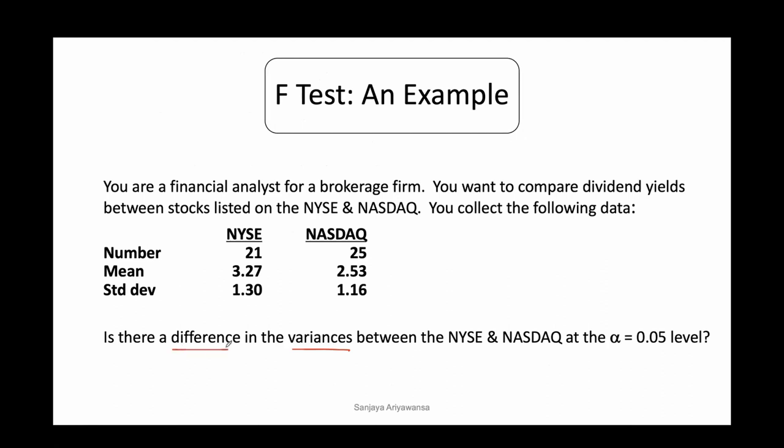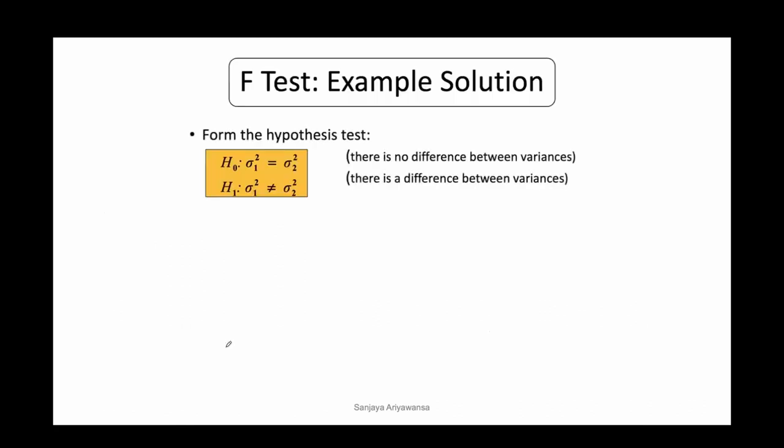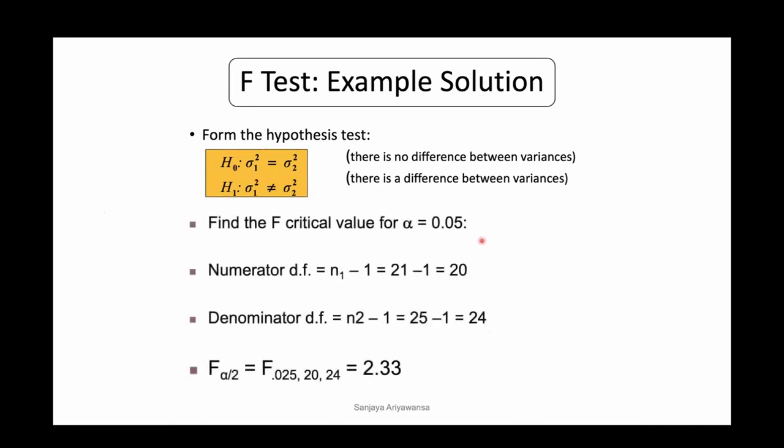So that means that H0 is there is no difference, and H1 is there is a difference. So you write down H1 and H0. Okay, there is a difference, H1, and H0 is there is no difference. First, write that down clearly. Then you identify what your critical value is.